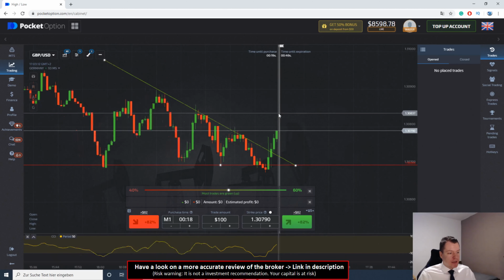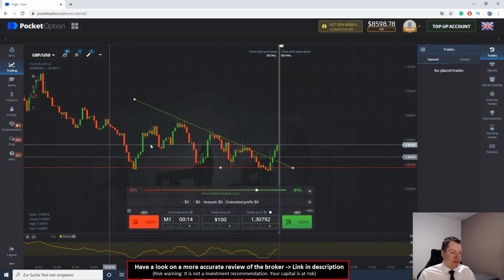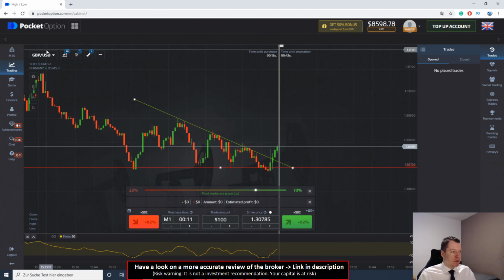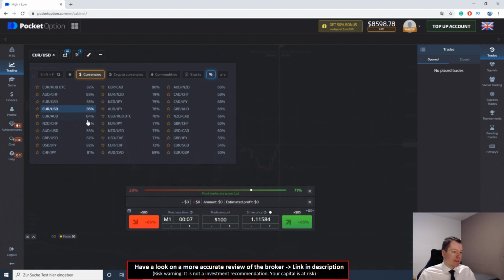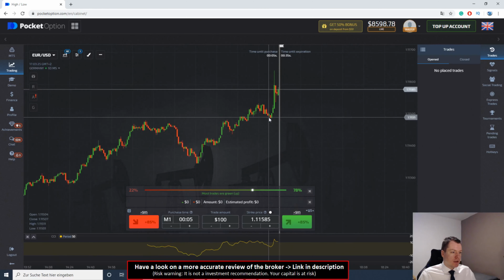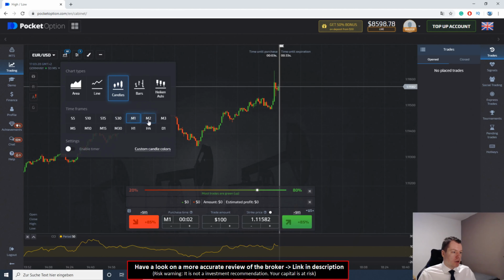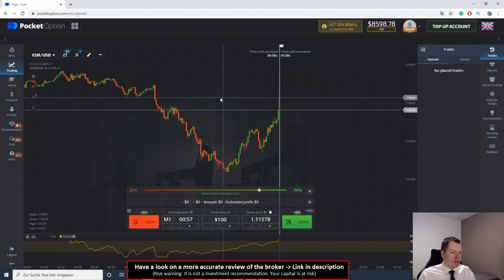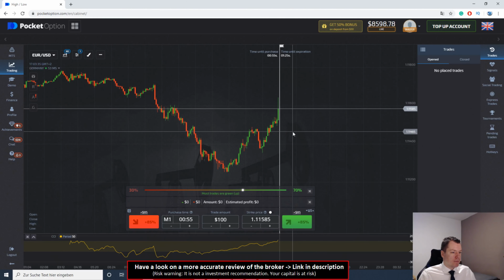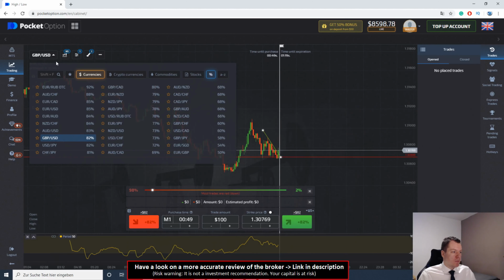Okay, the market goes up. This is still a strong support area, as we can see here. Still a strong support area. Let's have a look on the other chart, like the Euro US dollar. If we can trade here, it's still in the long trend. It's still here. I don't want to trade this. Go to the pound US dollar.